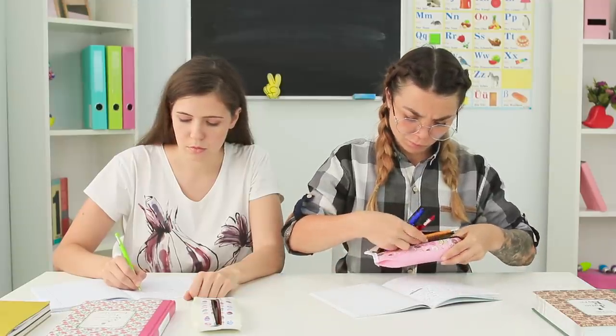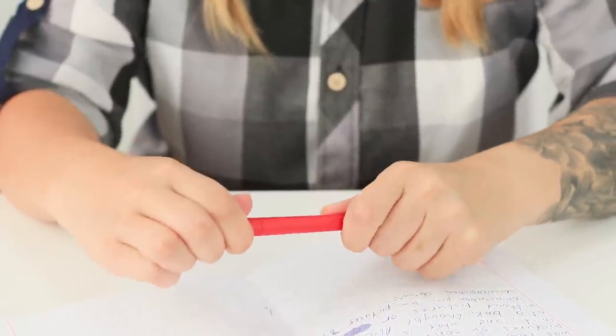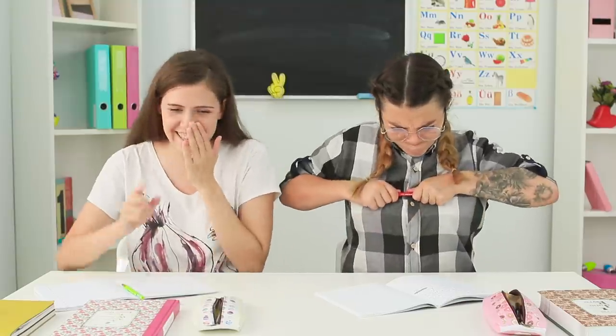Oh man, I left my pen at home. Can I borrow yours? Of course, here you go. So, what was I about to write? Something's wrong with this cap, it won't open. Does this pen not want me to get a good grade? And why are you smiling like that?